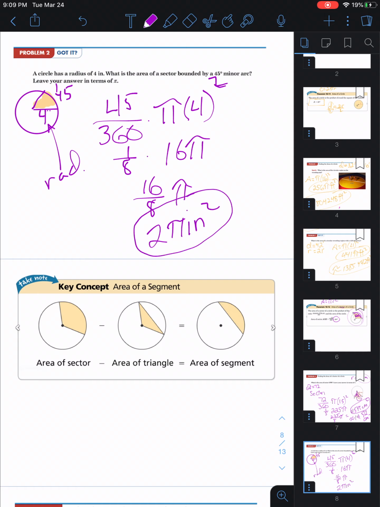That's our exact area for this piece of pie, or this pizza. And then if we wanted the approximate of that, 2 times pi would give us approximately 6.283, and that again is going to be in inches squared. That's our approximate. I want you to feel free to look at this a couple of times. It's a little more complicated than just the area, because you're looking at a portion of the area.